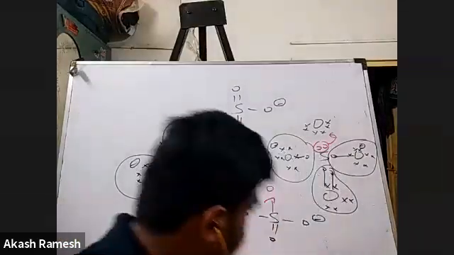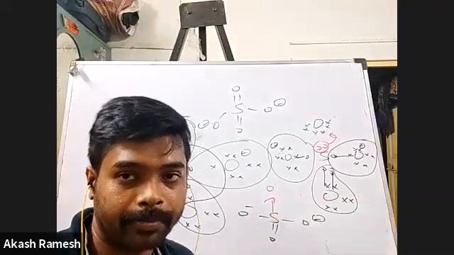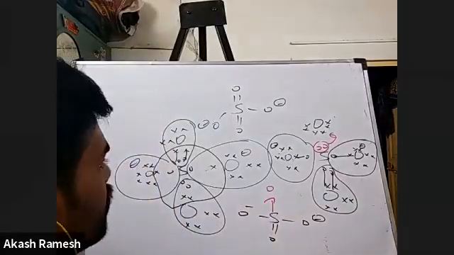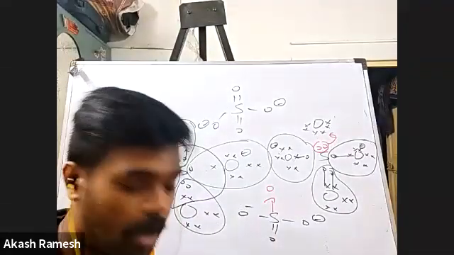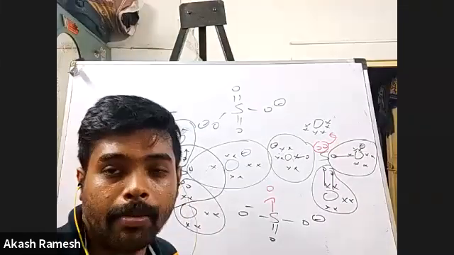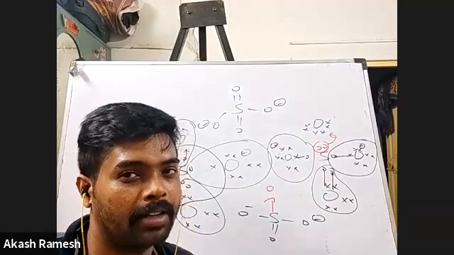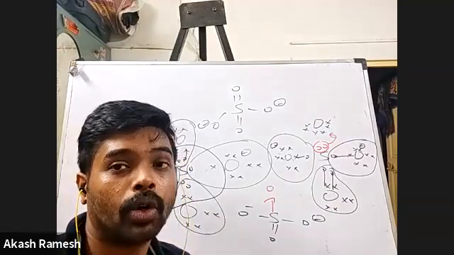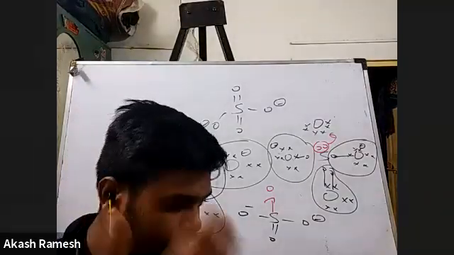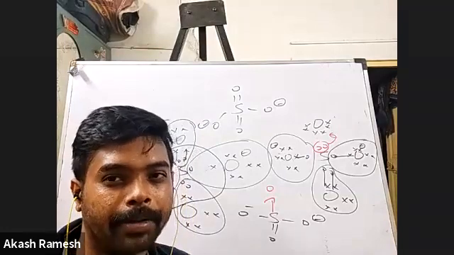So I hope you got a very good picture of what a coordinate bond is. Okay, so we'll move on. We are talking about covalent bonds. In covalent bonds, I told you there can be three types of bonds: one is sigma, another is pi, and the next one is coordinate. Let me ask you a question. What is the difference between a sigma bond and a pi bond?